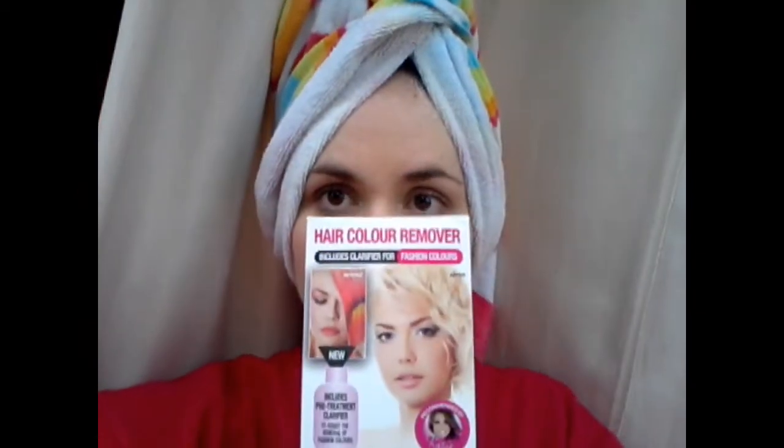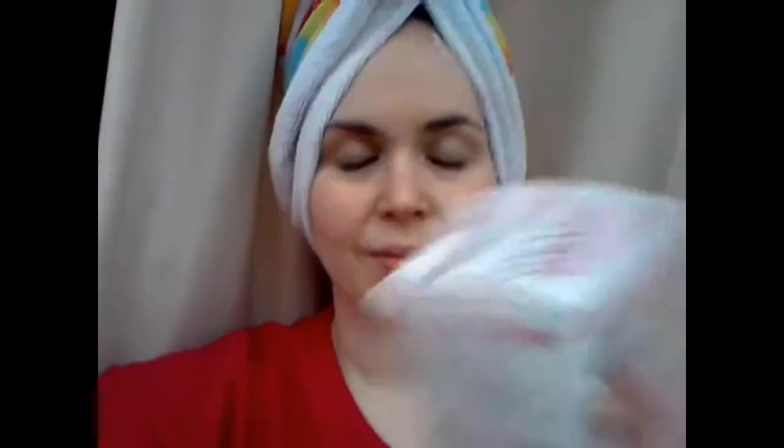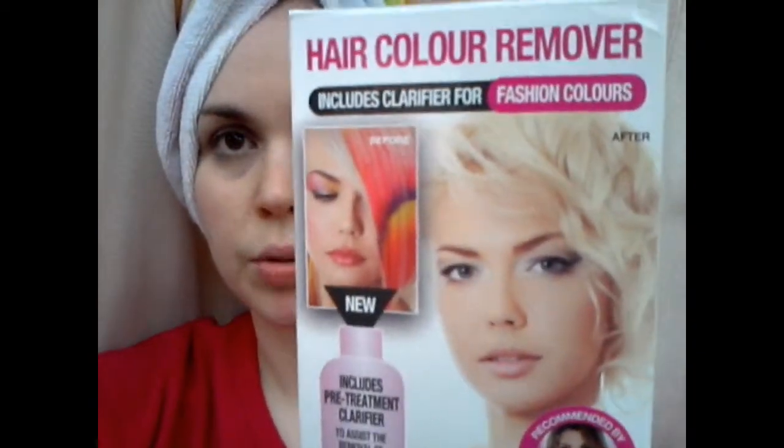So I thought I'd give this product a try, and it's called Colour Before, and this one is specifically for fashion colours, and it says for pink, purple, red, blue and more. So I wanted to try this one first because it should technically strip the turquoise out by what it says.